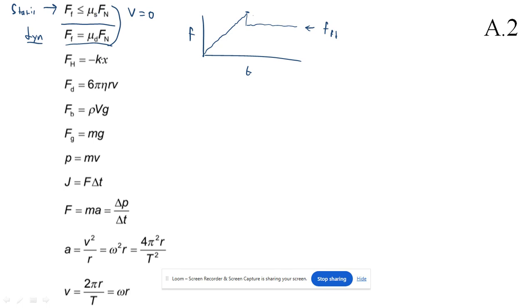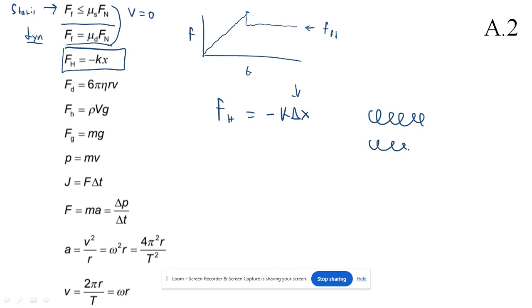Okay. This guy down here, this is our Hooke's law, okay? Now, if IB is being consistent, this really should be the Hooke's force is minus K times the change in X. So just remember that this is how much you've stretched the spring. So if the spring is this long and then you stretch it, right? This is our change in X, right? And notice that we stretched it to the right, but the spring is going to exert a force to the left, and that's why there's a minus sign there, right? Okay. Technically, I never really use it, but when you set up calculus equations, then there it is, right?